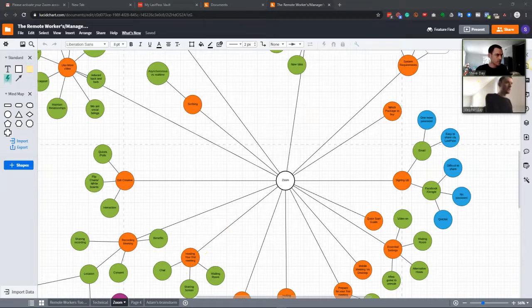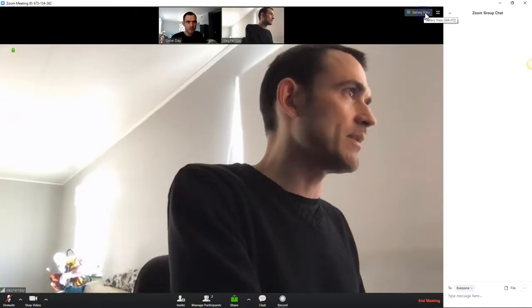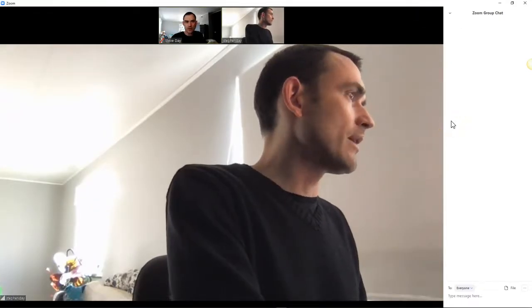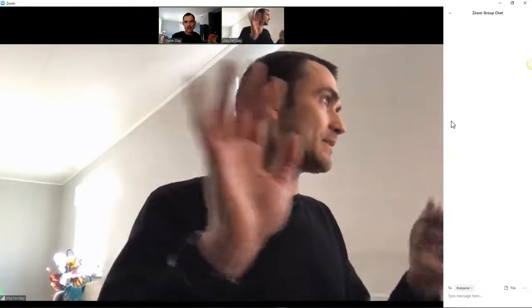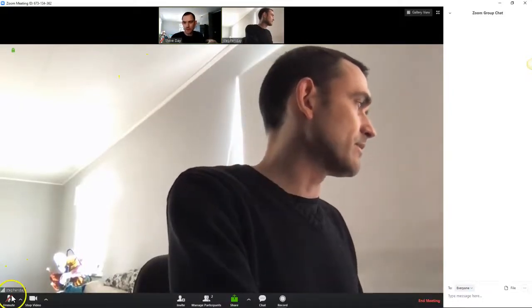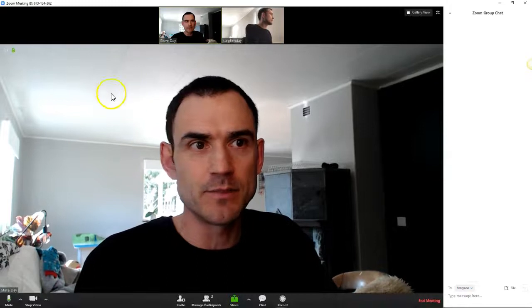I'll just close this down, so I stop share, and then it pops back into this view. You can have a speaker view, so it just points on one camera. So actually it is using the camera on that view, because that's the mic that's picking it up, because I'm muted on this one. If I unmute this one and mute the other one, now it's switched there. So it automatically switches to whoever is speaking.